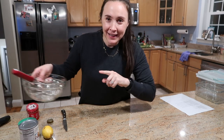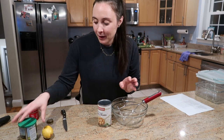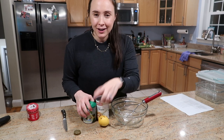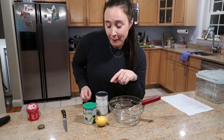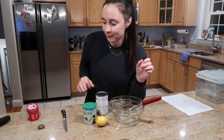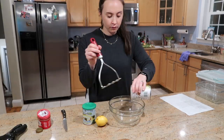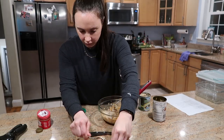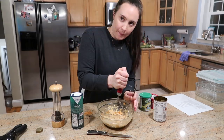Now that I've got that baking, I'm going to move on to my hummus and then jump into the lentil soup. I love making my own hummus at home — it's super easy and very healthy. All I'm going to do is mash up the garbanzo beans, add some tahini, put some fresh lemon juice on, salt, pepper, and paprika, maybe a little garlic if you have it, and then you're good to go. Keep it in the fridge — it lasts about a week. I like my hummus very chunky, which is why I mash it by hand. If you like it creamy, you can put it in a food processor.